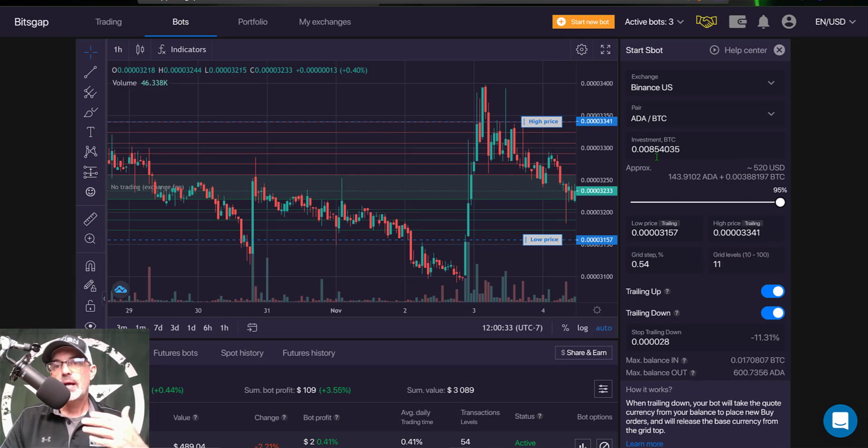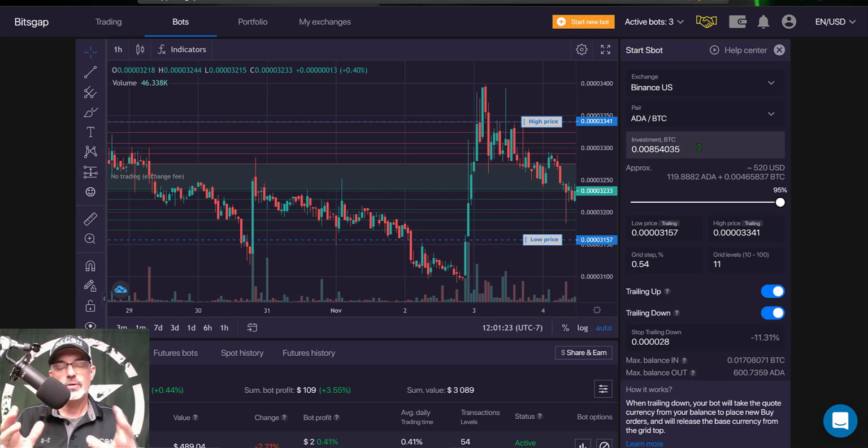So now we have all the parameters configured. The last thing I really need to decide is how much ammo I actually want to give this bot. And in reality, I am actually going to give this bot the amount of Bitcoin I actually hold on Binance right now, which is equivalent to about 520 USDT. And so this is the amount I will actually let this bot have to go ahead and trade with.